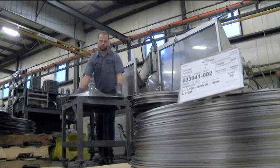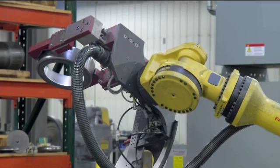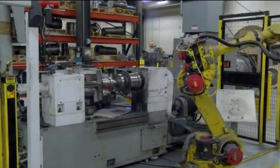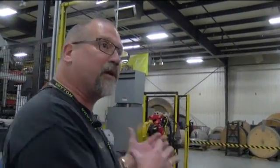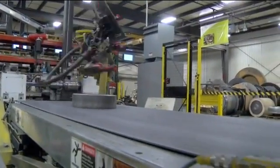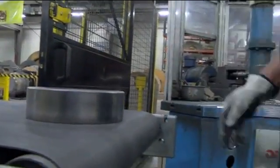About 70 employees work at Kryton in this facility the company moved to back in 2000. The advancements in manufacturing can be seen right here with this robot, which handles some of the more treacherous tasks. We have a robot, you know, and it's timed in with the machine to where it can load and unload the parts on its own. That way we can have an operator over here running the secondary machines. We can run it in a cell. The nice thing about it, she doesn't talk back to us.